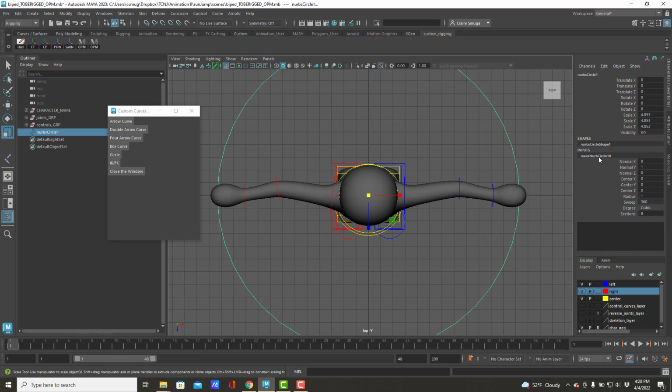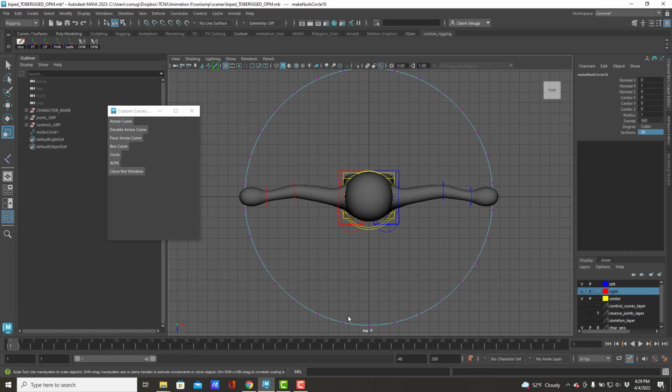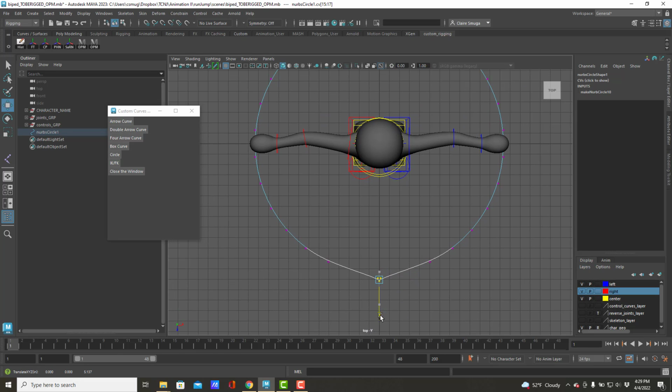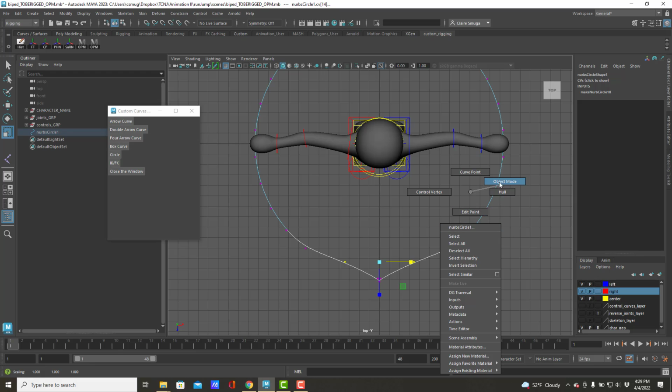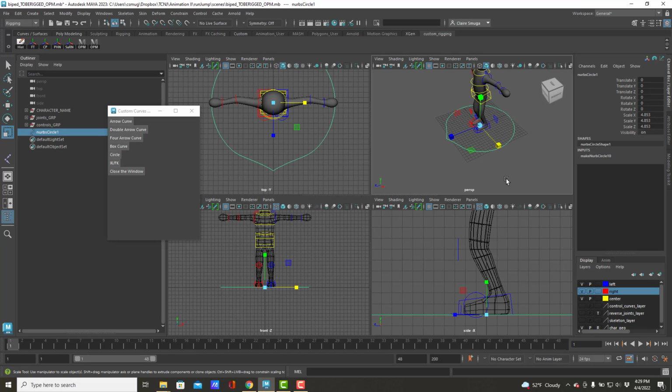It's all relative. I'm also going to give this circle a lot more sections. Maybe I'll go up to like 30 or 40. 30 sounds really nice. Let's type in 30. When I do that, what happens is I get a lot more control vertices. So I'm going to take these control vertices in the front and just kind of squeeze them together. Move them a little bit forward. Maybe I'll squeeze these in a little too. And that makes my curve into kind of like an arrow shape. And that's going to help the animator figure out which way is forward for this character. Which I know sounds stupid, but trust me, it's helpful.